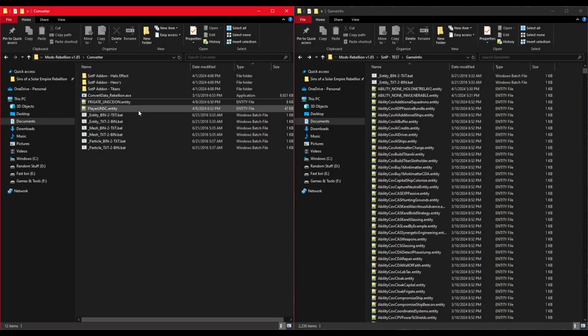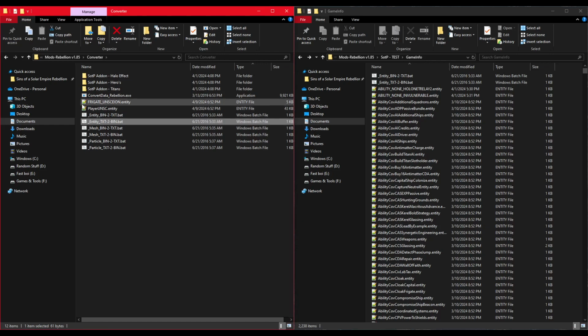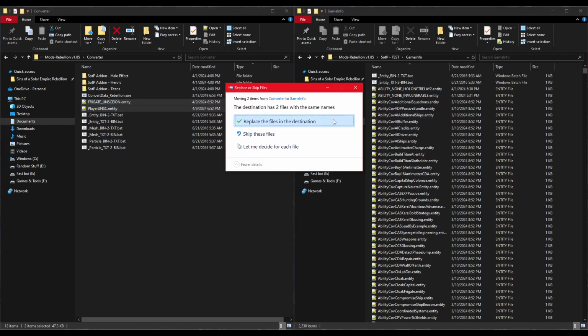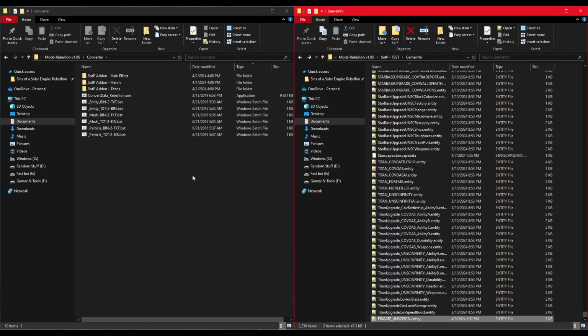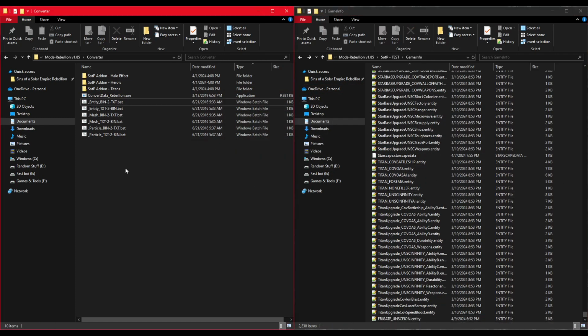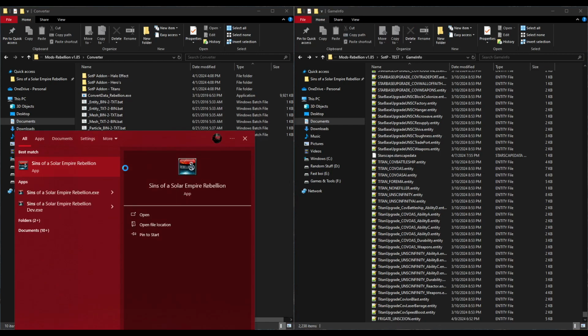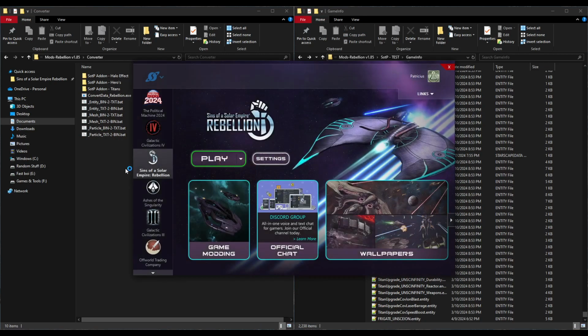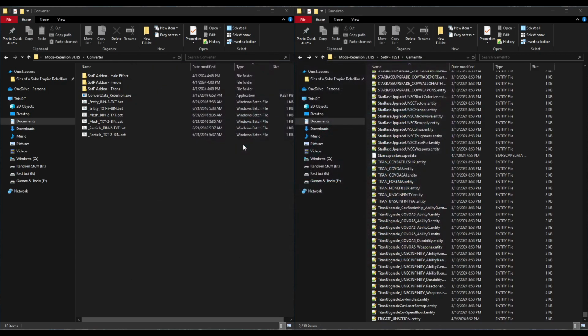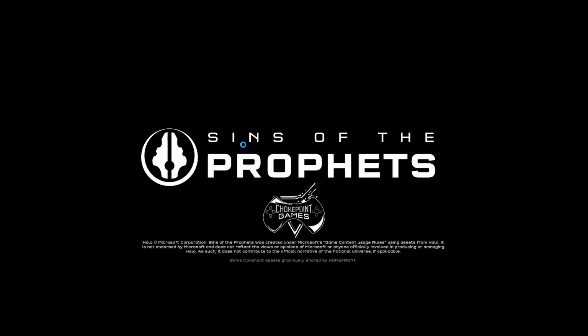So next up, it's really simple. We are going to put the files back in binary if you want to. You don't really have to. And then we are just going to copy the files back into the folder and replace, and then we are going to start our mod over here, and let's go. And then we're going to look in game if the changes are actually valid.